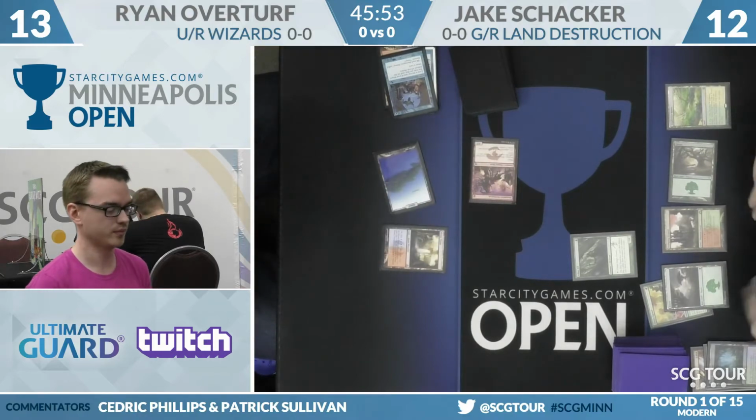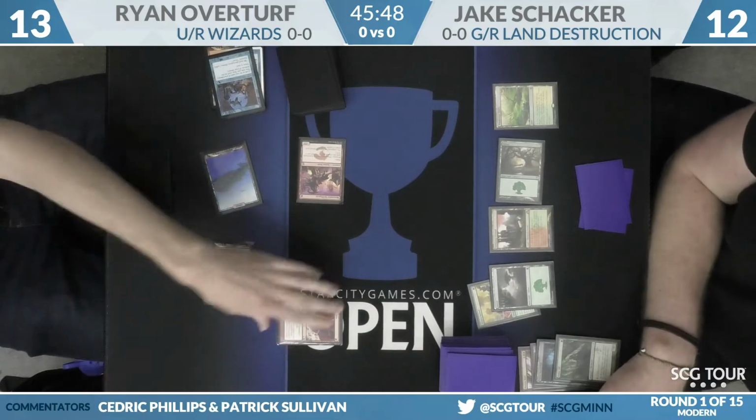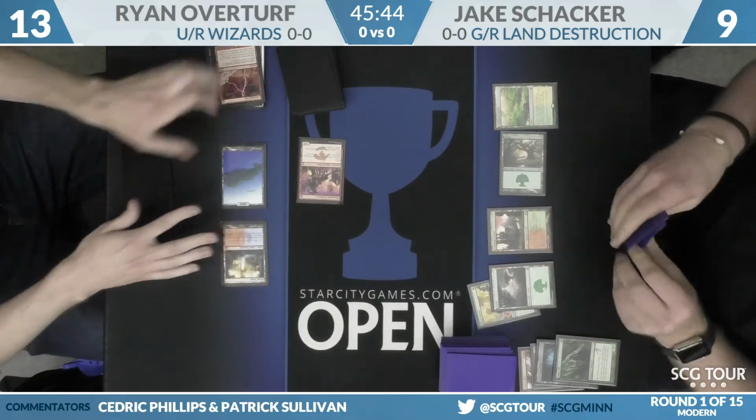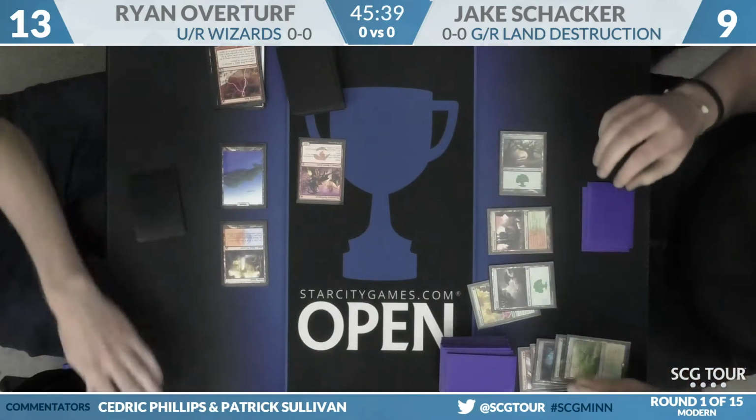In comes Swiftspear here for 2. And a Lightning Bolt to kill Arbor Elf will give Swiftspear another point of power, so he'll be attacked there for 3, as we'll head back over to Schacker. So keep in mind, Overturf's removal, just the 8 bolts, the Wizard's Lightning and Lightning Bolt.